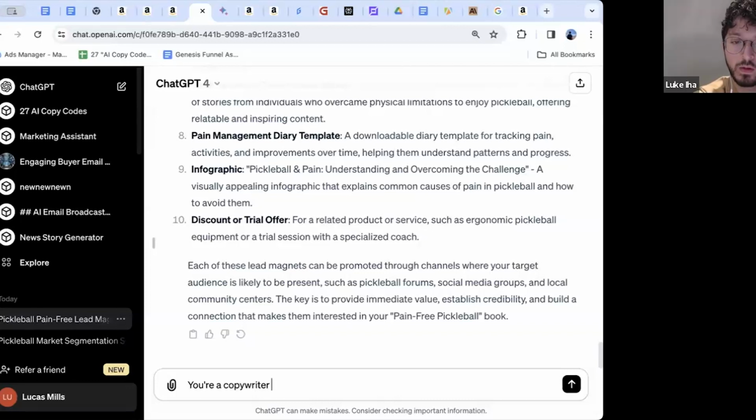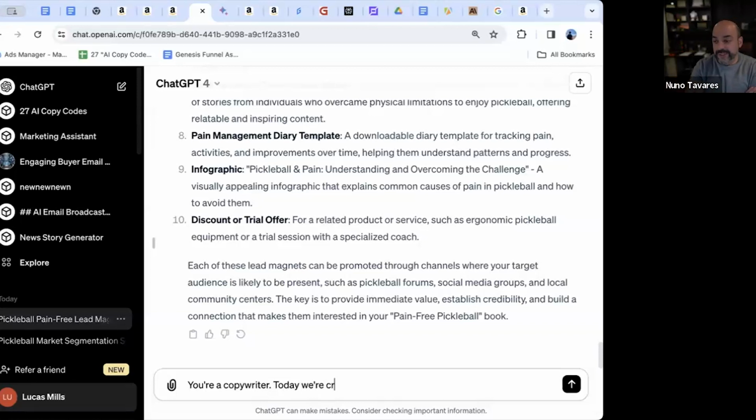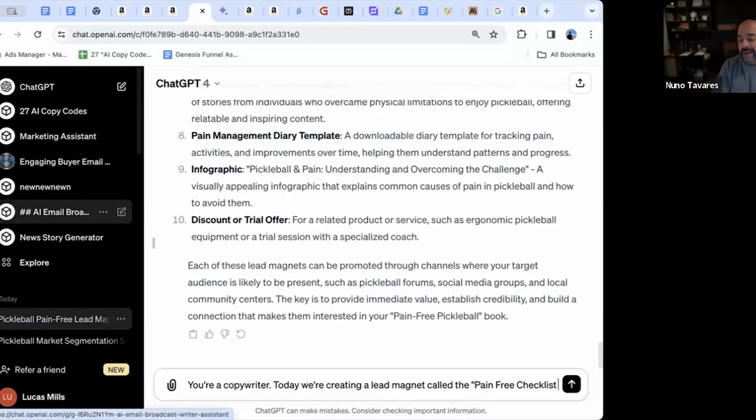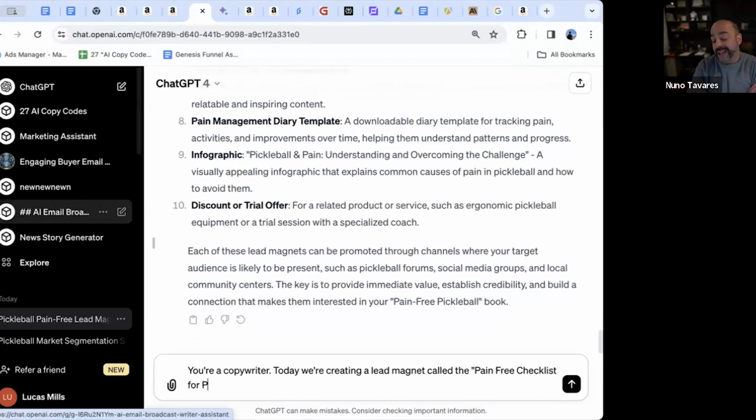So you're writing a lead magnet called the pain free, whatever it is. You will be suggesting the following items that are both fun and also relieve pain, especially for pickleball. Throughout the process, you will recommend everyone join the Facebook community and click on any of these links, because these are the best products on the market. Now you can use your magical copywriter jargon.